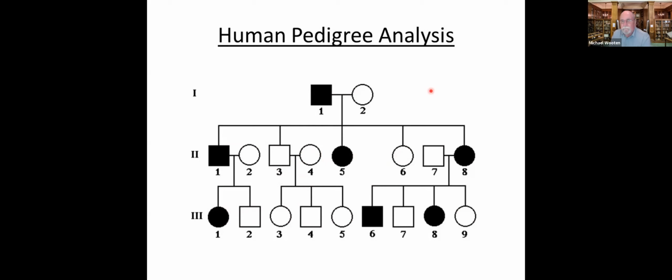Okay. Now, there's lots of other things that are often put on here. Obviously, you've got darkened and lightened circles, darkened circles indicating some component of the phenotype that you're interested in, often a genetic disease or genetic problem, sometimes other things that are not necessarily genetic. Then very often you'll see the age of the individual put here, the birth age or the death age if they've passed away. There might be other information depending on what you're trying to collect.